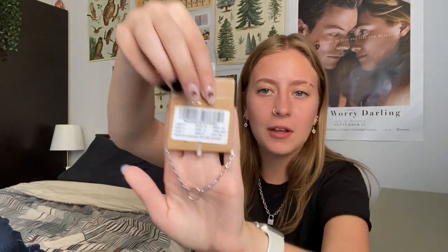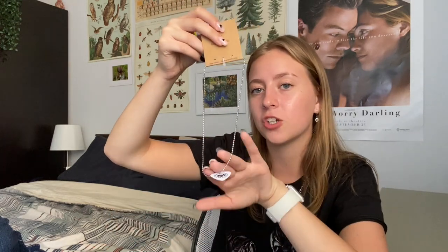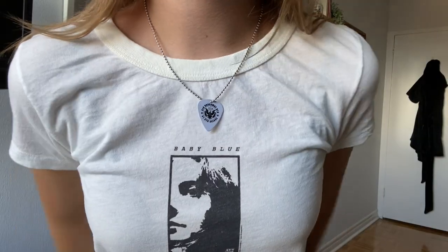I also got a couple of jewelry pieces. I know Brandy Melville is a shitty company and you should avoid buying from them — I'm being totally hypocritical. But their jewelry is also so cute. I got this plain silver bracelet for $7 Canadian, which is a great deal compared to Urban Outfitters or American Eagle. Brandy Melville is also one of the only places that still carries silver jewelry. I also got this necklace — a little chain with a guitar pick on the end, for $8, fitting my emo punk rock phase.